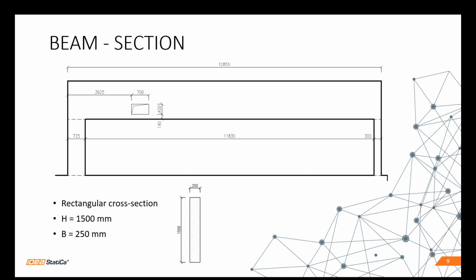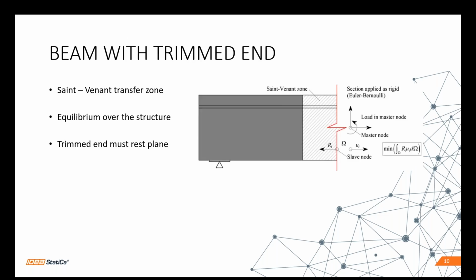That's why I've prepared this example for you, to show you how to do the design and code check for such a structure in a really short time. And how is it possible to model the cutoff of the structure? In case of focusing on this specific part of the structure with an opening, the best approach is to do a cutoff of this part and model the beam with a trimmed end or trimmed ends. It depends on where you want to do the cutoff, where the opening is placed.